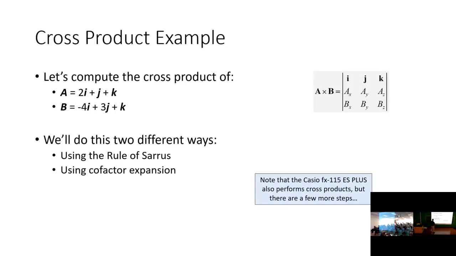Okay. What I want to do is go through a cross-product example with you, and we're going to do this using both approaches, both the rule of Sarrus and cofactor expansion. This is meant to sort of unify the different methods that you all have used to compute cross-products in the past, so that when we're all said and done, we're comfortable with both ways. We have a way of checking our work, and in the end, we should be getting the same answer.